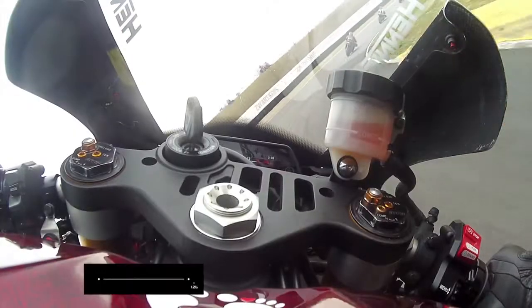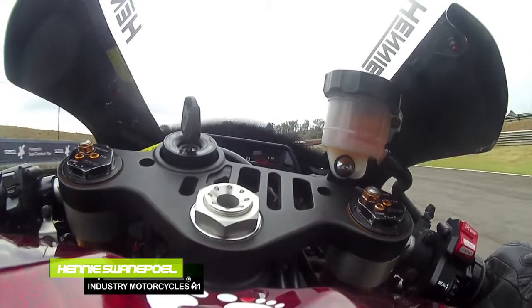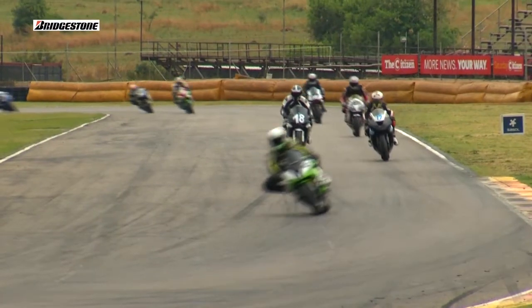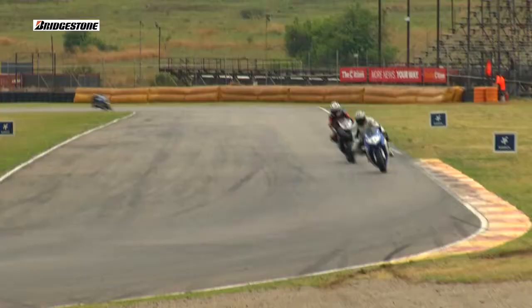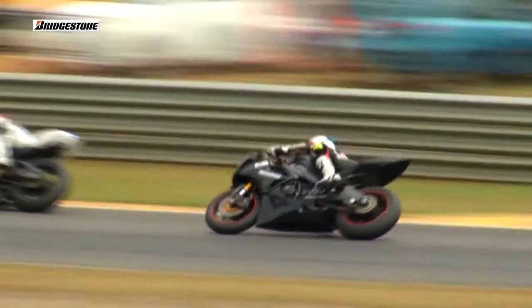And Kretzen using the extra horsepower that he's got on that 1000cc Kawasaki as opposed to the 600 there of Woutwala to go on board with Henny Swanepoel. Just trying to make inroads now in that top 5. You see, just starting to get to grips with that Yamaha R1. The tyres are nice and warmed up, and this is where the Bridgestones really start highlighting how good they are. The amount of grip that these guys get on these R10 Bridgestones is brilliant stuff. Momo Hope, look at the stylish rider.